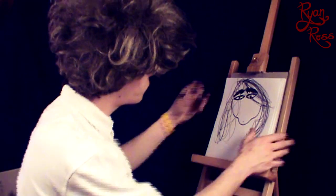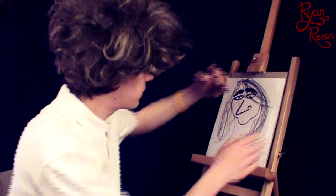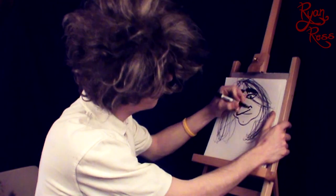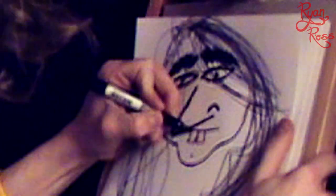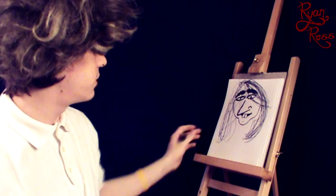Now it looks like she's coming in good. We just got to finish with a few more facial details, then we'll get ready to color. You're going to want to draw her nose — her nose isn't that big, but for this we'll draw big, sticking right out here. Draw a little nostril. She does have a mouth — that's how she sings — so we'll draw a mouth. We'll draw her with buck teeth. Draw the upper mouth, then the teeth. She's gotten viral on YouTube so she can be smiling. We'll color in her mouth there.